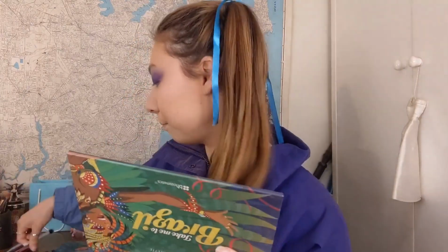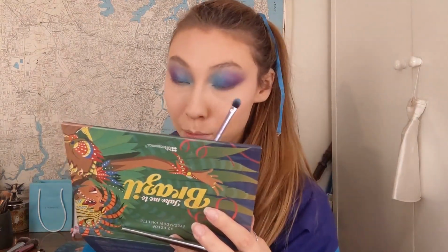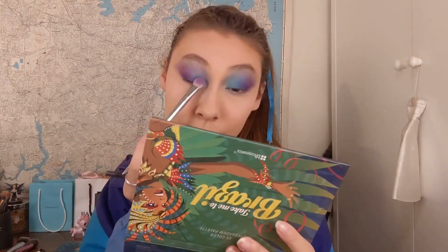Okay, I think that's good enough blending. It's not perfect, but who cares really? Vibes. What I'm going to do now is, actually I should pop a little bit more blue at the front here. I just feel like I need a little. I just blend and add more and then blend till I'm happy with the vibes, and this is good enough. So I'm just going to leave it at this, I reckon. Otherwise, I'll just be sitting here blending forever and I don't really care enough to.